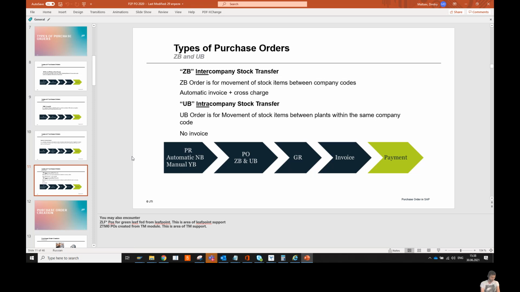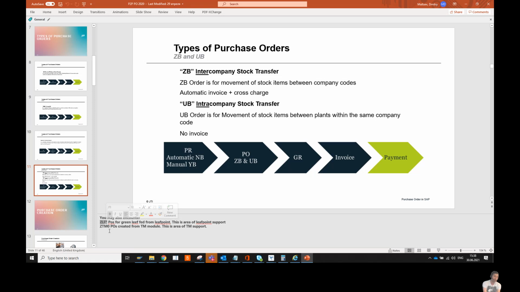I told you that actually there are more, and here you might also see ZLF and then some number purchase orders for green leaf. These are created by LeafPoint.